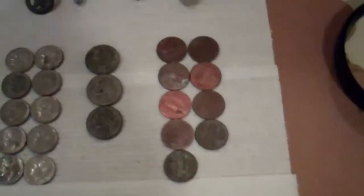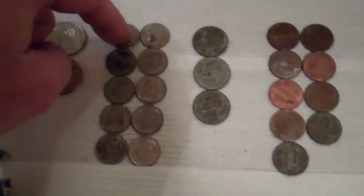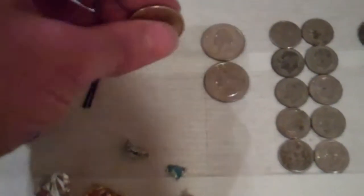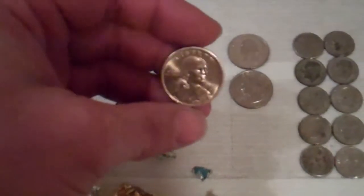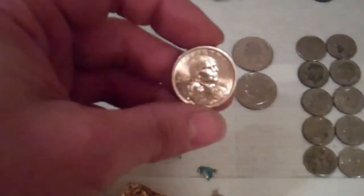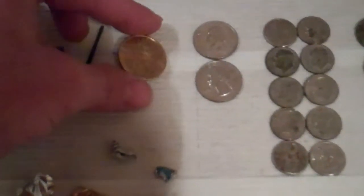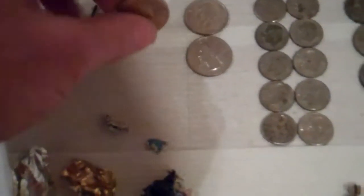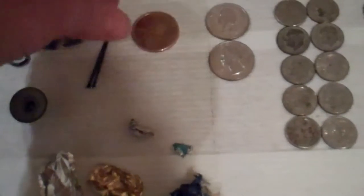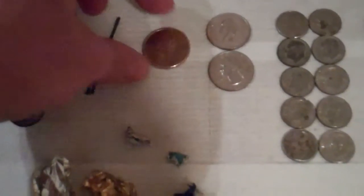I found nine pennies, three nickels, ten dimes — the oldest dime was a 1967. Found two quarters, and believe it or not, I got home and was looking through my pouch and one of the coins I had found was a Sacagawea dollar. I didn't notice it because it was covered in snow and I was using that red night vision light, which totally threw me off, so I just tossed it in my bag without thinking — figured it was a quarter. Nice Sacagawea dollar. Found quite a few of those this year.